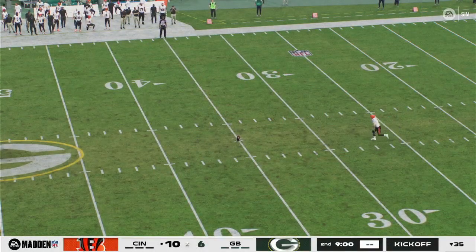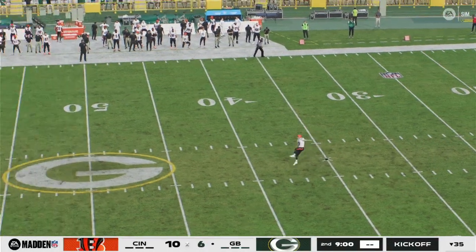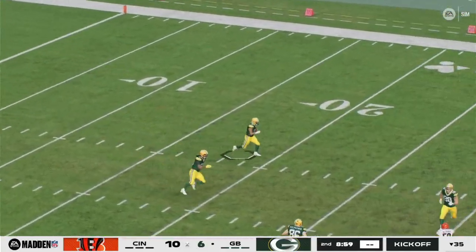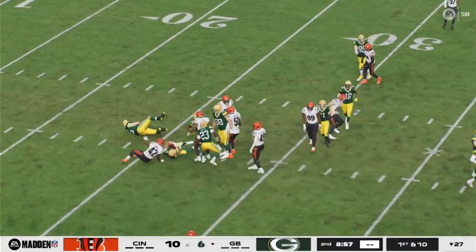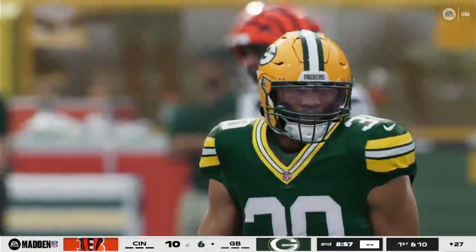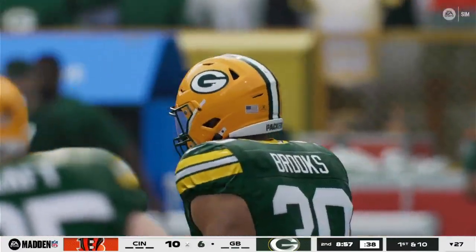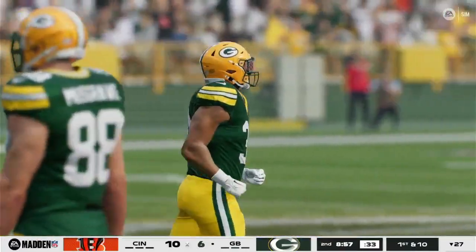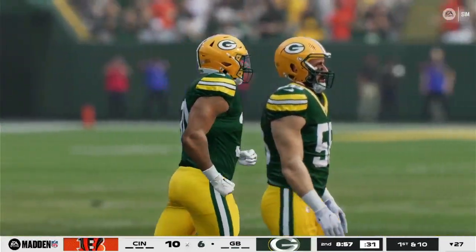Here's McPherson on to handle the kickoff. Return starts at the 9, and he's brought down just inside the 25. The Packers all set to get back out there. And they settled for a chip shot field goal last time, Brock. You got to think they want to be able to finish it off and reach the end zone here.